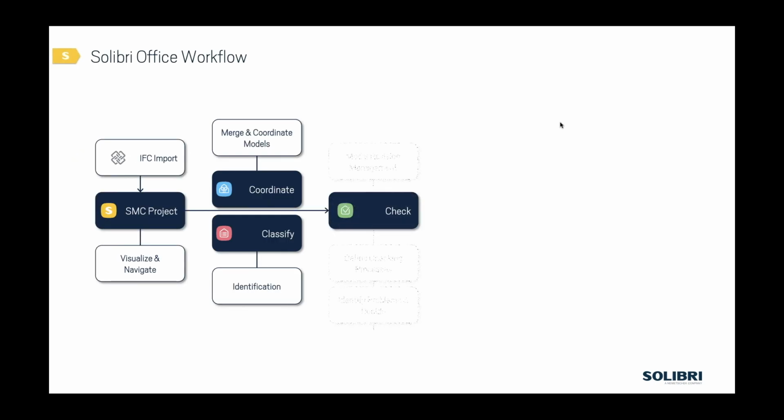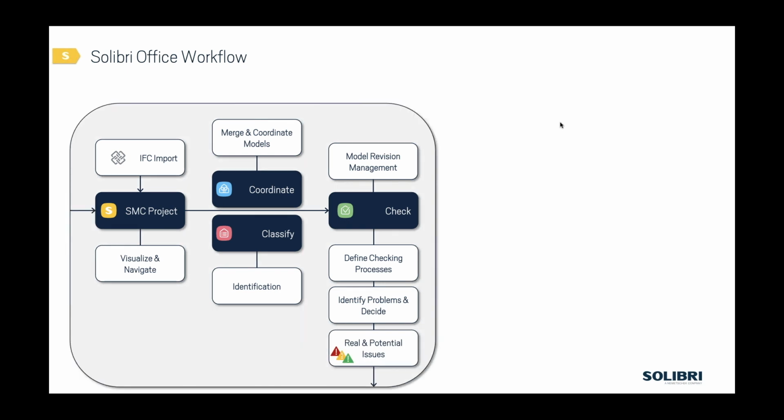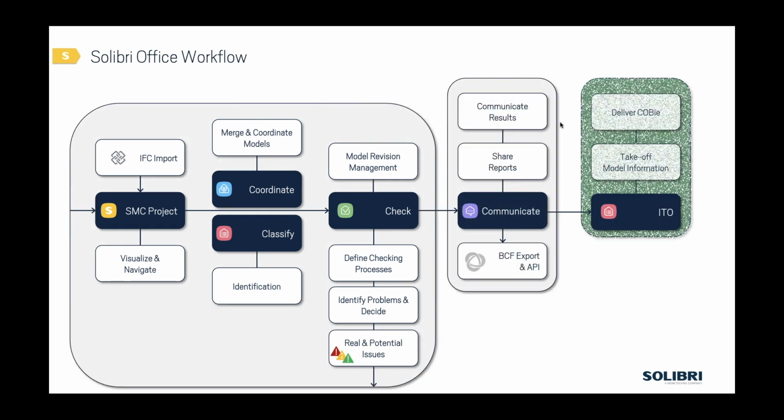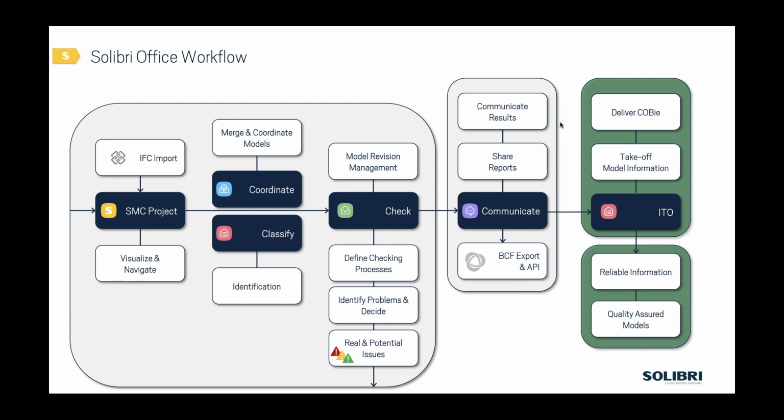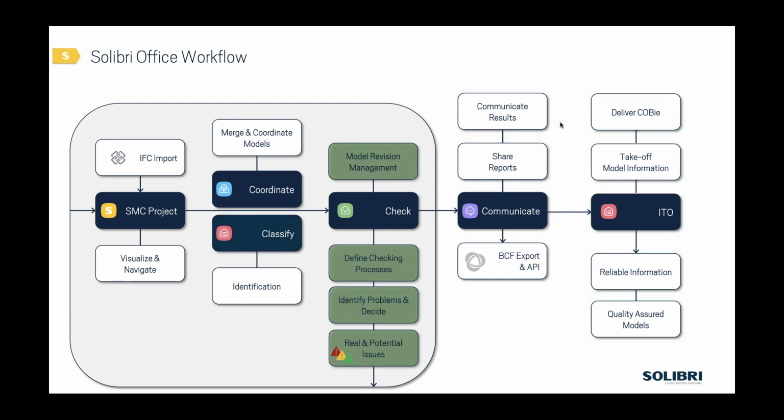So just the workflow again, and we're just going to highlight this each week. I'm not going to go through it each week because it takes a little bit of time, and I'd rather show you what the software can do. But this is the nutshell of Solibri, and today we're really focusing in on the checking aspect. So defining the checking, the rule sets, how we identify them, how we make a decision on what we're looking at, and how we base the severity of the issues on this traffic light system, which you see as a red, amber, and green triangle.